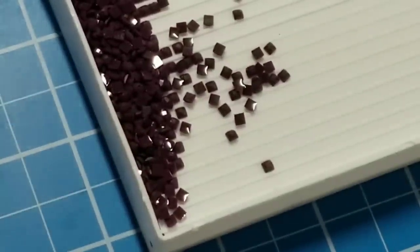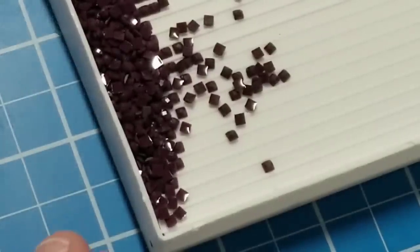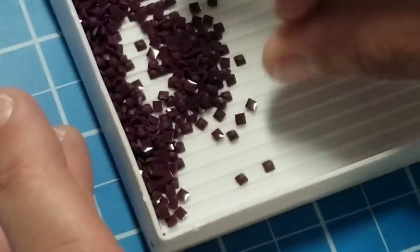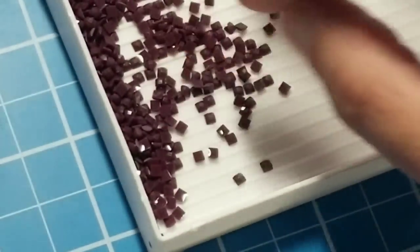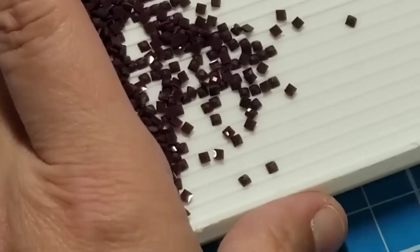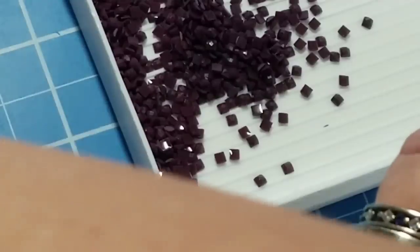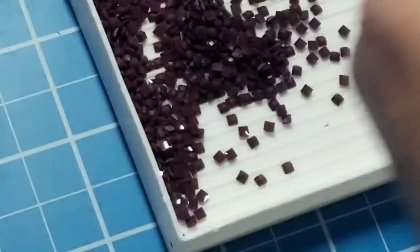Let me see if moving the light helps. Let me move these back. Yeah, to me those are close enough. I mean, there's a little bit of a difference, but not so much that if they were spread apart on a painting that you'd notice. And if you're gonna notice, you'd notice it also in the tray when you pour them out to use them. So dump these together, and let's try another one.